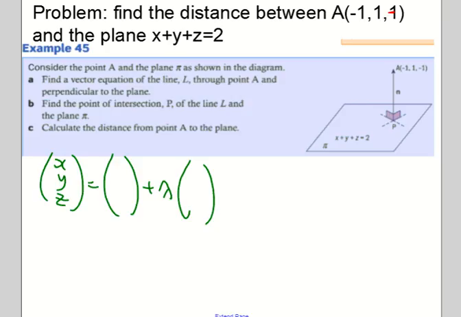One of the most common applications of the intersection of a line and a plane is when you have to find the distance between a point and a plane. So it's easy to figure out that if we have a point A, minus 1, 1, 1, and we want to know the distance from the point to the plane, we would need to measure in a perpendicular direction. And luckily, that's given to us by the Cartesian equation of the plane.